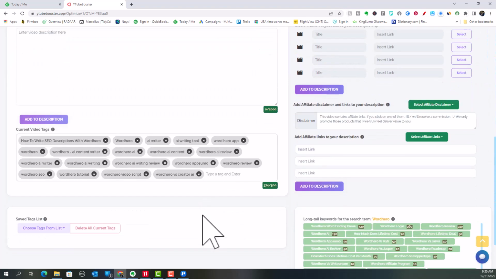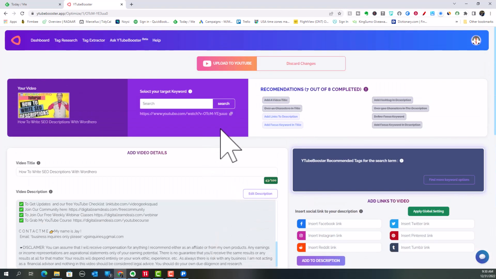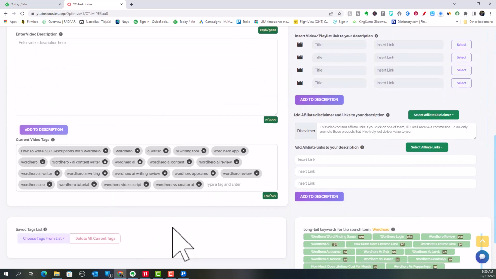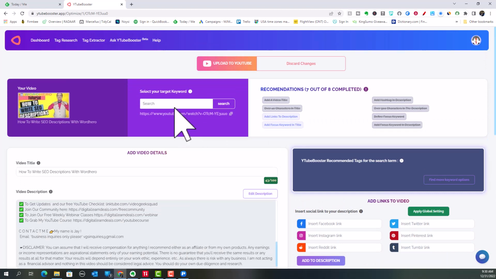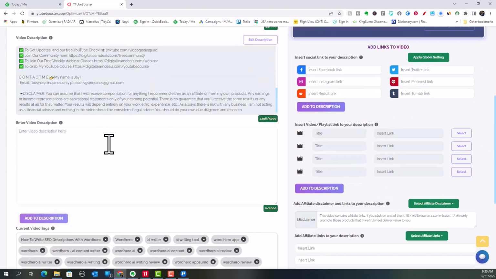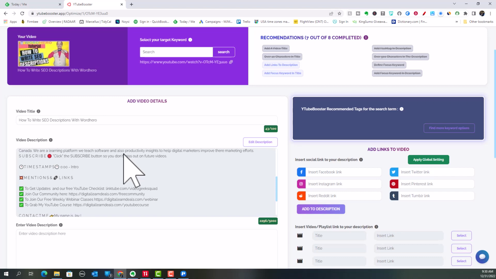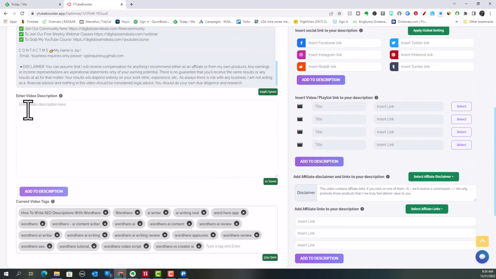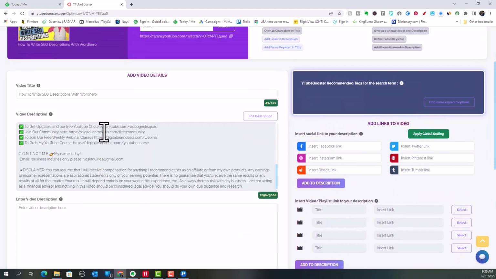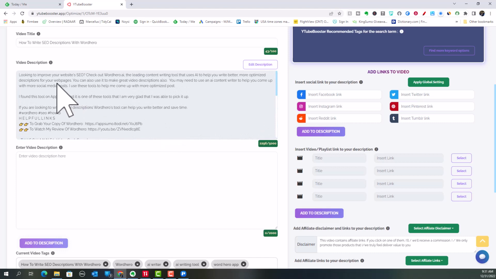And then when we get ready to upload the video to YouTube, all we have to do is upload the video to YouTube, click on it, and be able to transfer all this data automatically all the way over into YouTube. For the time being now, you just have to have a workflow so that you can just copy and paste everything in here. But this is your regular video description. This is your extra video description. This is the main stuff that is right below your video description.